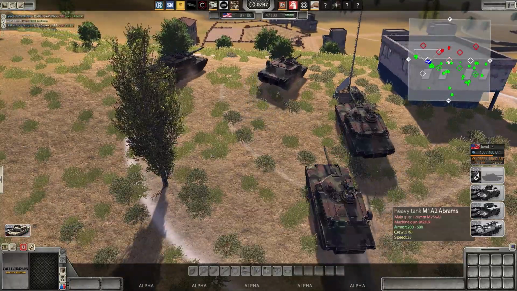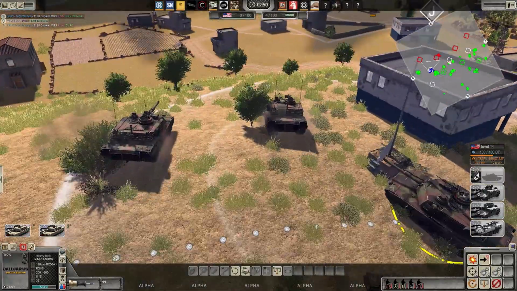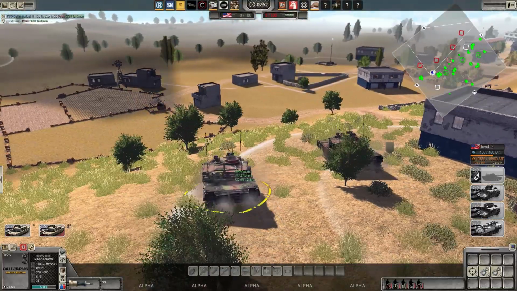Look at all those tanks. Oh my god. Tanks on Overwatch on the right side. Holy shit. Tanks on the left. Friendly middle.